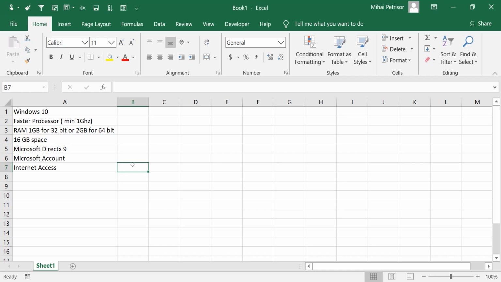So it's important to know that Excel can be installed on any device, even if it's a smartphone, or a laptop, or any other device that has an operating system.